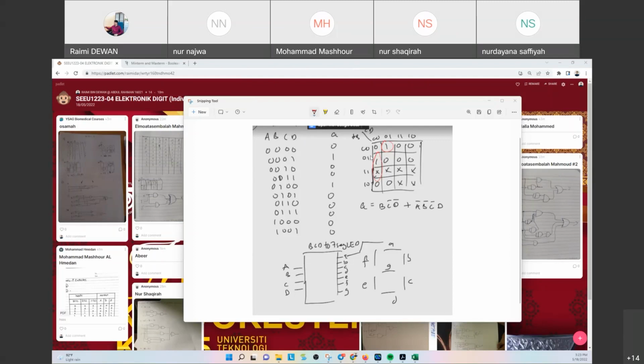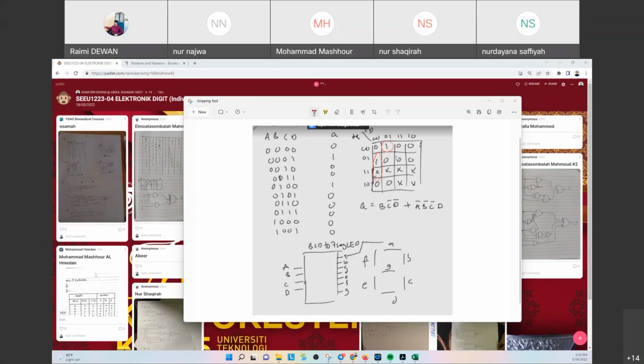Get the same answer or not? If the majority did not get the same answer, it means maybe there is a problem with the schematic. Do you guys get the same answer? Yes, for the K-map, Nadira. Kenapa, K-map yang lain salah ke? Nadira, why do you say only for the K-map? So it means something is wrong somewhere other than the K-map?